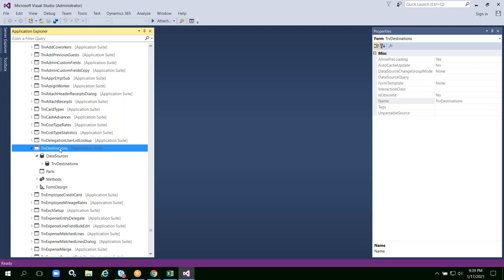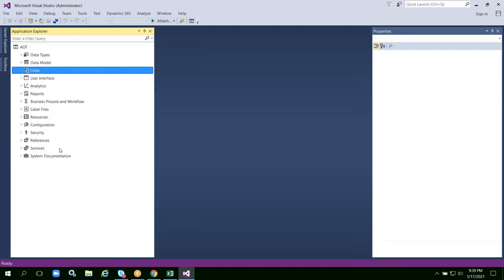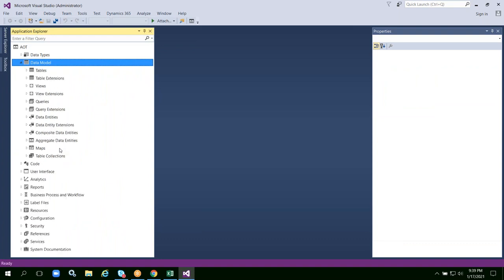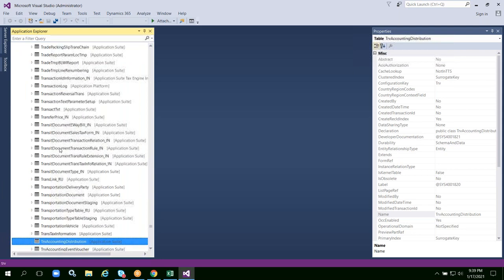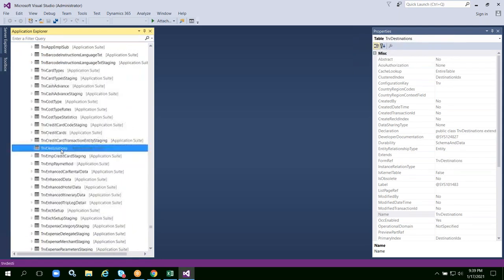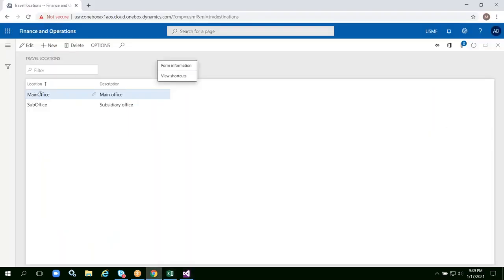Let's go with the table. The tables are available in the data model itself. Data model, tables, the table name is TRV destinations. Now I want to open my table. If you expand the table, how many fields are there? Only two fields, location and description.